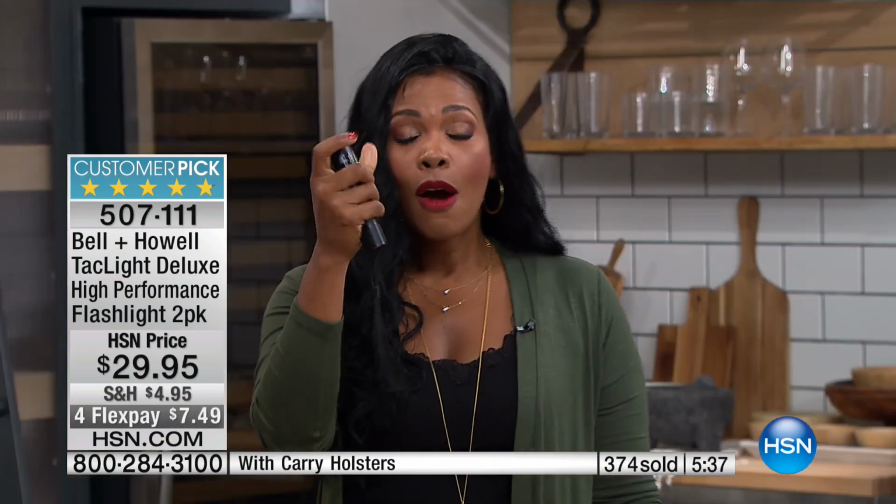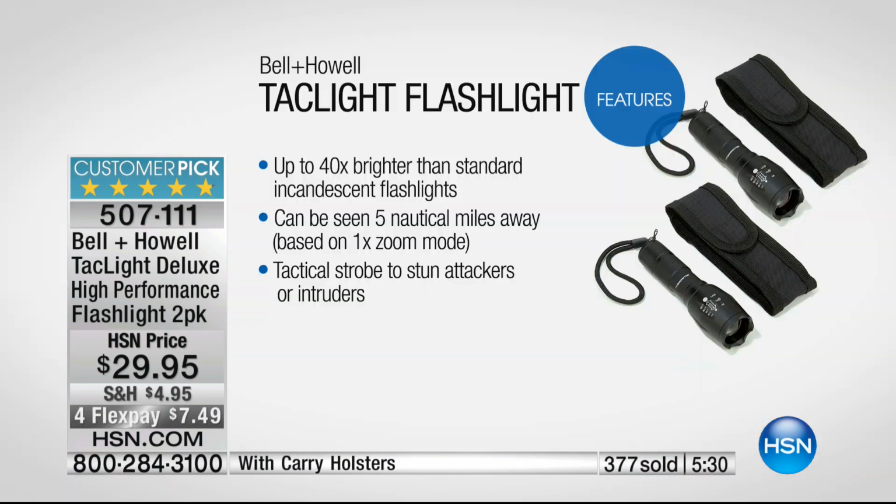Oh my gosh, okay, can I just say that was so bright, I'm still seeing spots, I guarantee it. 40 times brighter than a regular traditional incandescent flashlight bulb. 40 times brighter. Yeah. And it's 20 times brighter than the one that you would see on infomercial. So if bright light is what you want or what you need, when you need to get somebody's attention, when it's really dark outside, I have never in my life seen anything brighter than this. Isn't that amazing? It is. And I'm still seeing light in front of me.